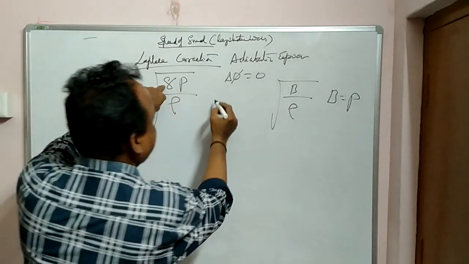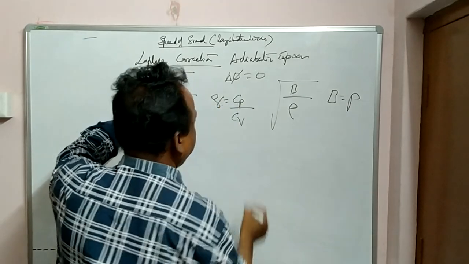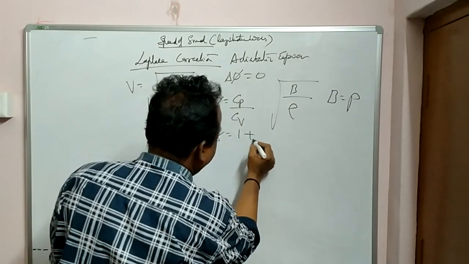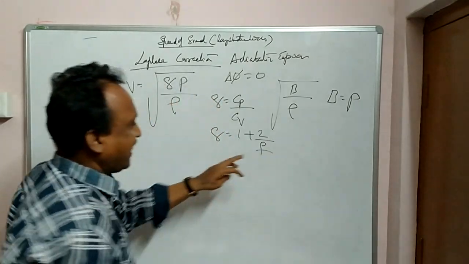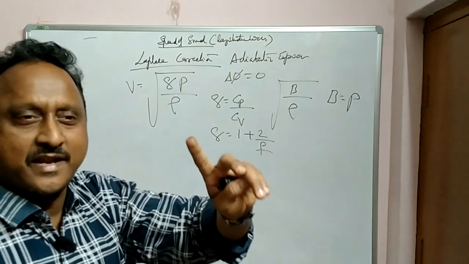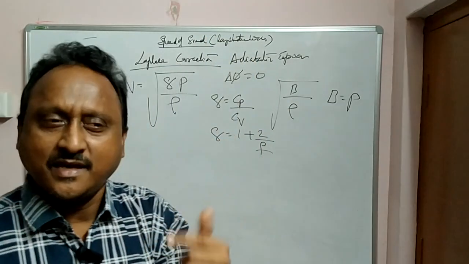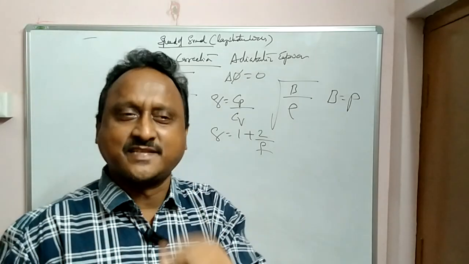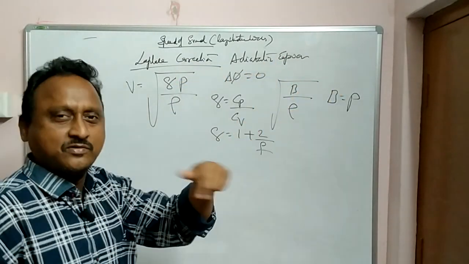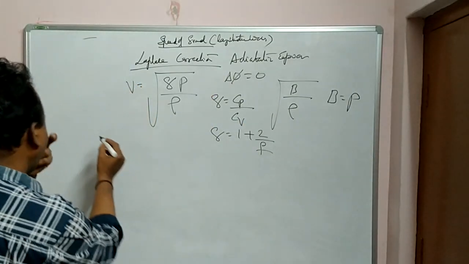What is gamma? The ratio of specific heats of gases, molar specific heat, Cp by Cv, and not only that, gamma is equal to 1 plus 2 by F, where F is the degree of freedom, which I have already dealt with in thermodynamics. For monoatomic gases under normal conditions 3, diatomic 5, and polyatomic 6, and at high temperature, with vibration modes, 3 plus 2, 5 plus 2, 6 plus 2. Clear? So you can put this equation here.